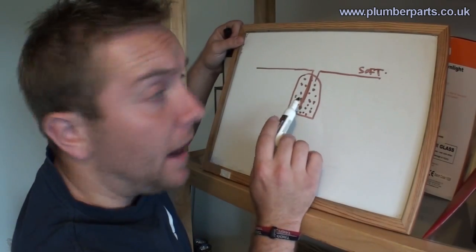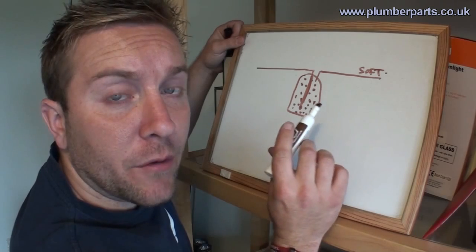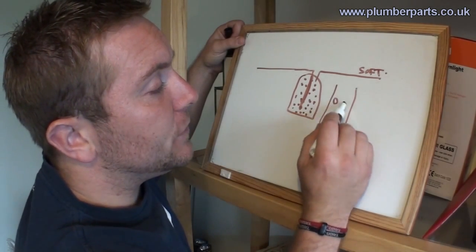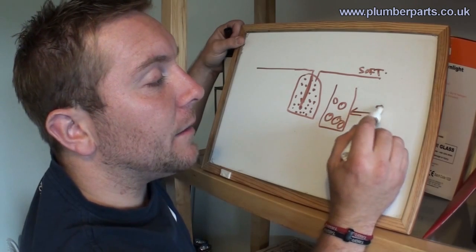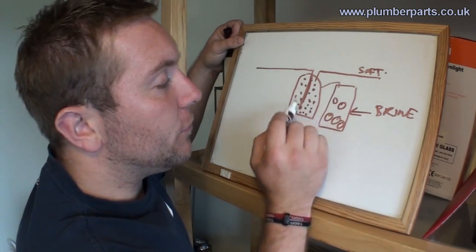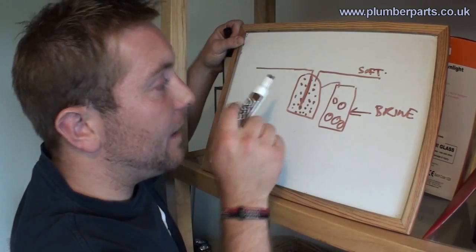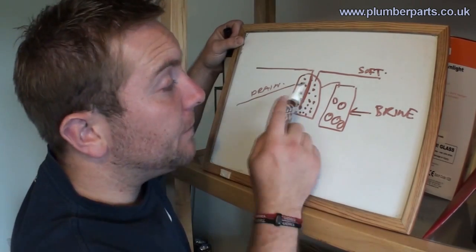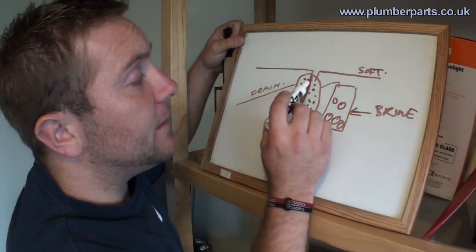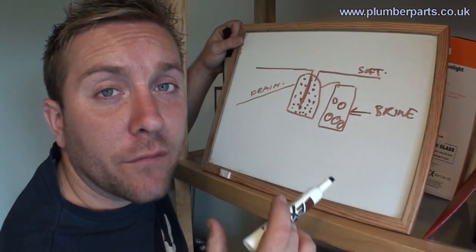When this needs to regenerate and all these small beads have filled up with calcium and magnesium ions, we have a separate chamber full of salt. Now this is the brine chamber. What happens is brine is flushed through the resin chamber and cleans all that out, and then is flushed out to a drain, and that means then that the resin chamber is regenerated. And that's basically what that crank valve does at the top.